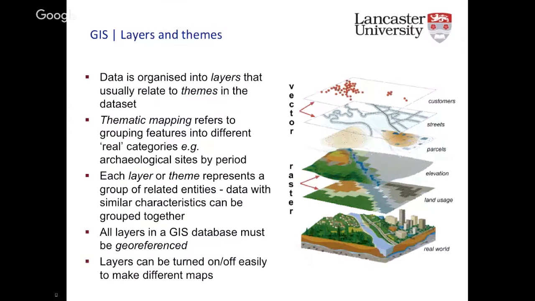To be able to associate all of this content together and to see it and to be able to compare in terms of the geometry, in terms of the locations of these different kinds of data, that content has to be georeferenced. So it's not enough just to have a nice picture here, but we have to understand the specific place on the surface of the Earth that each of these cells or each of these points or lines or polygons are, so that we know exactly between them where one overlays the other.